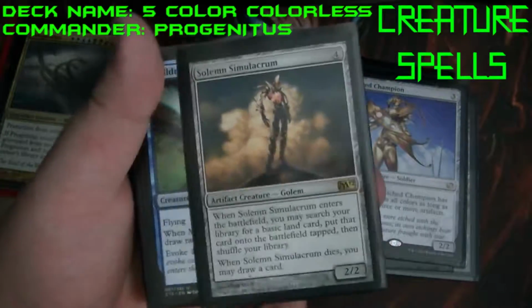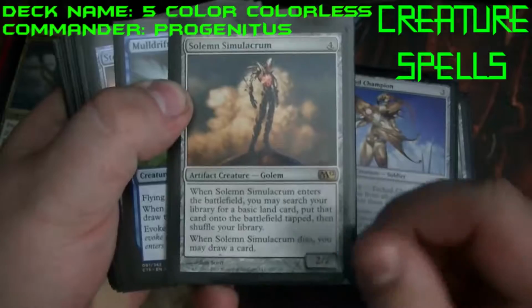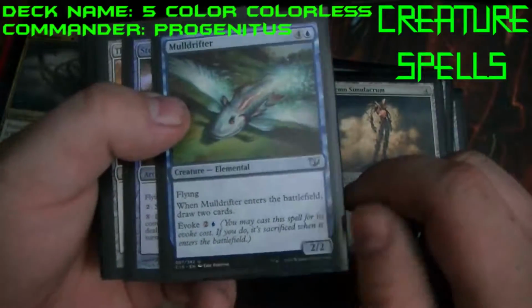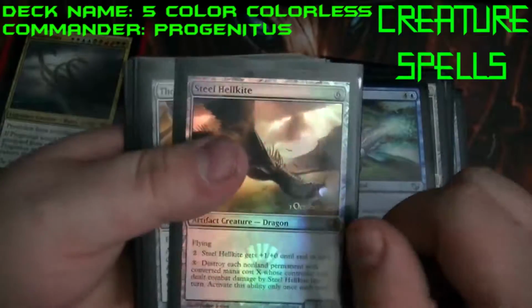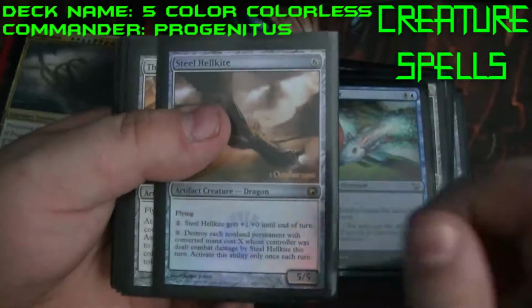And then we run Solemn Simulacrum to search for basics. It's like a commander staple at this point. And when he dies, he also draws a card, which is useful. Then we run Mulldrifter just to draw cards, and it's a flyer that can also be useful. Then we run Steel Hellkite. Just a dragon that can pump itself, and then it can get rid of things as well once it hits.